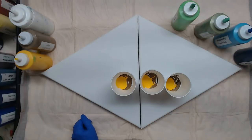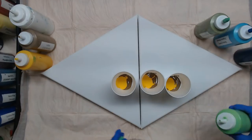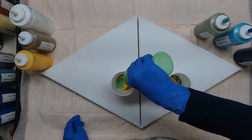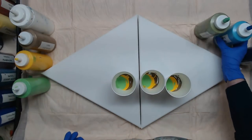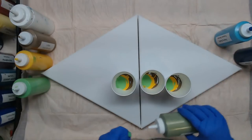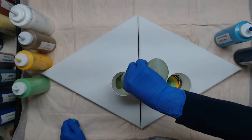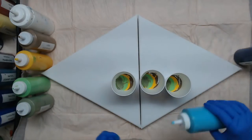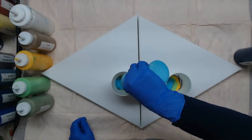Okay, James Farrell's got a question. Can Rust-Oleum Varathane water-based spar urethane be used to finish a painting? Okay, so here's the thing with that. Since it's not archival, if you've got white in your paintings, they may yellow. So keep that in mind when you're varnishing to try to get something that's archival. I'm sorry, Terry, you're struggling with this buffering.